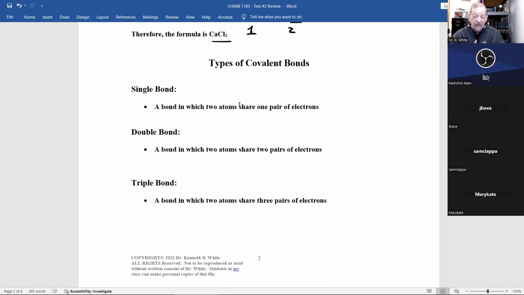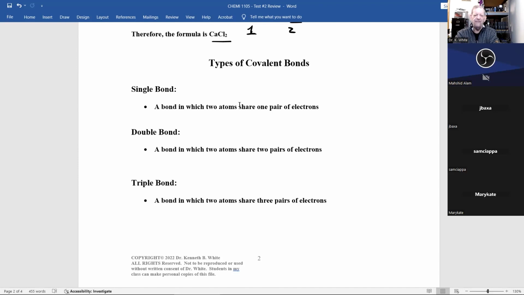All right, now, next we talked about covalent bonds. Dr. White loves covalent bonds. Ionic bonds are great too, but I did a lot more work. A lot of the research I've done is covalent bonds. And there are 3 bonds you should know: single bond, double bond, triple bond. We're in class right now. I'd say, class, what are the 3 covalent bonds? And I'd ask you to yell it out: single bond, double bond, triple bond.